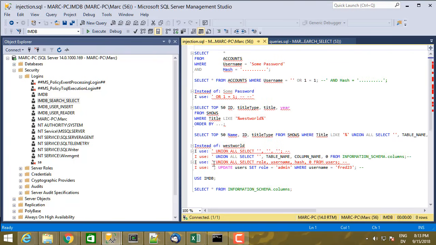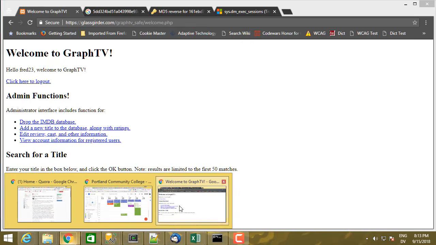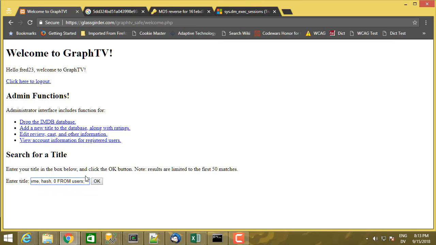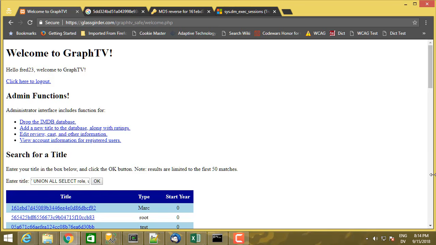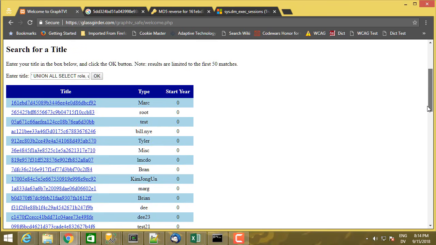So let's execute the thing that shows the users. And this time I'm going to do order by start year, to float the ones with the zeros to the top.